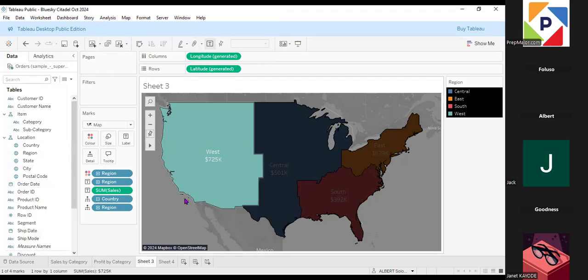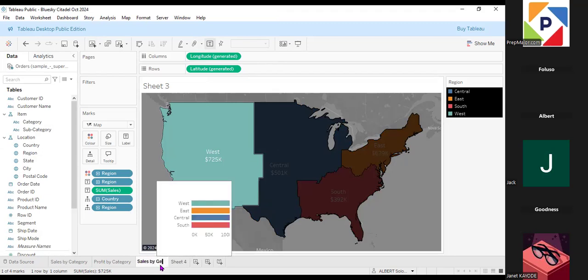So with this, let's rename our map. Let's rename it to sales by geographical region.